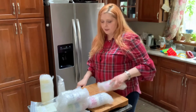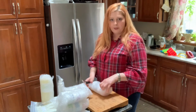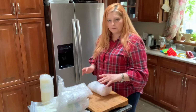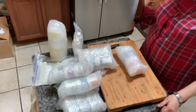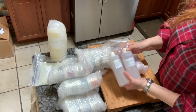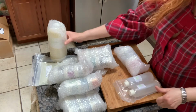Okay, now I'm going to show you the different colors that I bought too, if you're keen. I'm going to maybe move the camera and put it a little closer so you can see everything as I unwrap it. How's that sound? Okay, I am back, and hopefully you are up close and can see everything nicely. Like I said, I bought some GeoGuard, that is a preservative, some dimethicone 350 for my conditioners that I'm going to make in the future.